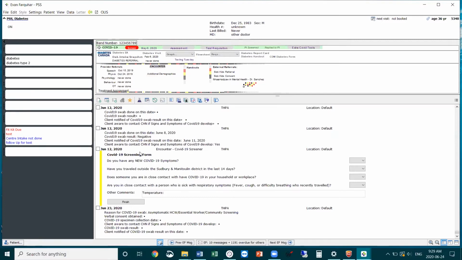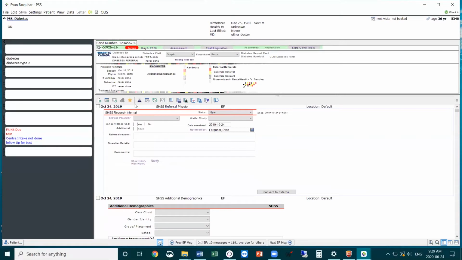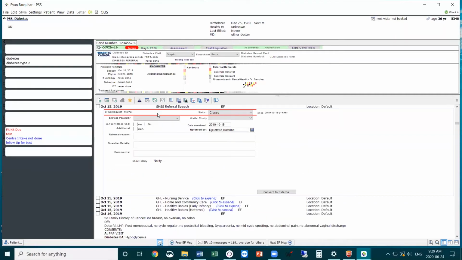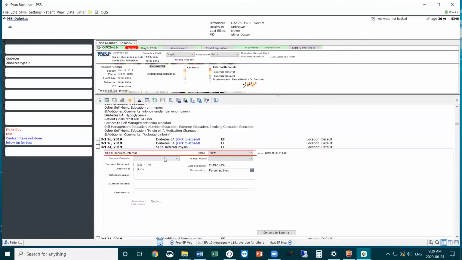So it's a neat way in a snapshot to see when a referral started or when any form in general was dropped in. So it's usually for forms that you refer to on a frequent basis. And the other neat thing that these things do, they don't only show the date, but if you click on it, it jumps right to the part of the chart where that form lives. So you notice I was way down at the bottom. As soon as I clicked on this, it brought it up to exactly where, when in the chart it took place. Similarly, the October 24th, it jumps to that part of the chart.